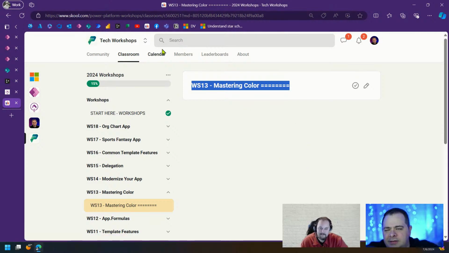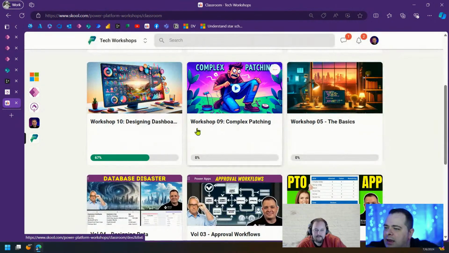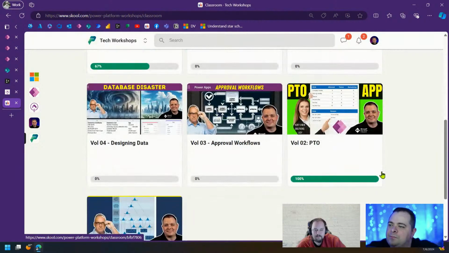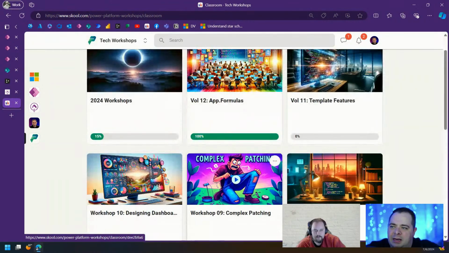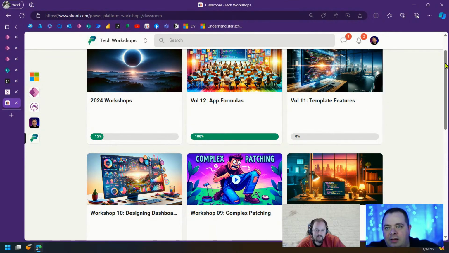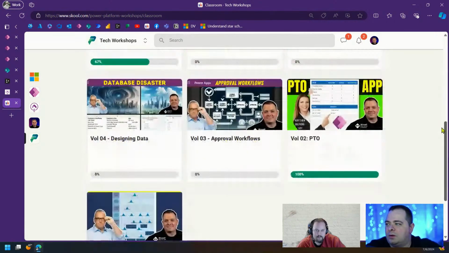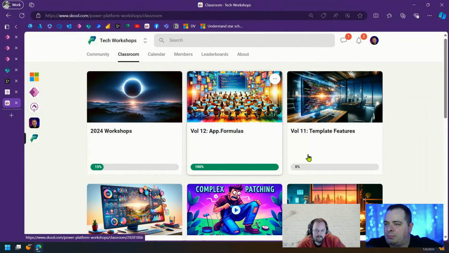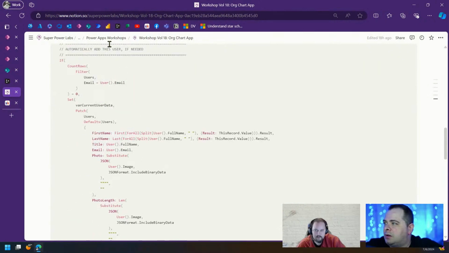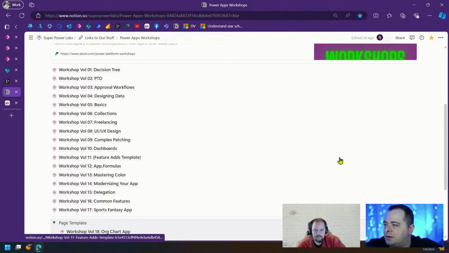Okay, I need to make sure of that, maybe I'll have you do that, Matt. If I go in here, I think I started putting them all here as separate things, but then I thought, no, this is going to get too long because we do one a week, and in a year we're going to have 50 of them sitting out here, and over 2 years we're going to have 100. You'd be scrolling and scrolling looking for the one that you want. So I was thinking about breaking them up per year. So we've got all kinds of stuff in here, and also this is a full list of them.